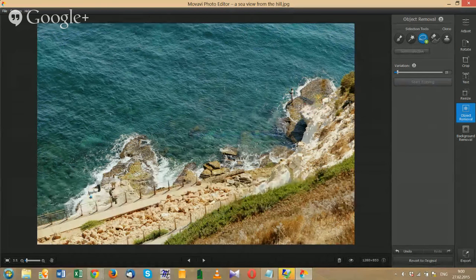Start erasing. Nice. Let's do the same with this fisherman here. Again, as you can see, I am not a careful person because I'm kind of lazy and I don't have to be very precise. So here, my selection border is very close to the head, and in this case, it's not close. I'm even touching the stone and the sea. That's not a problem. Start erasing.